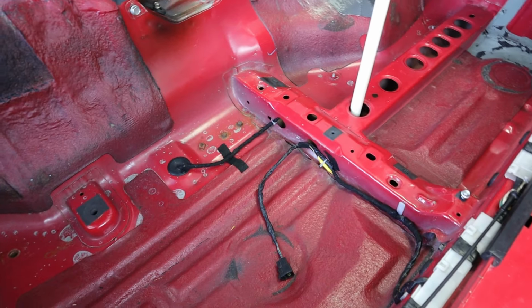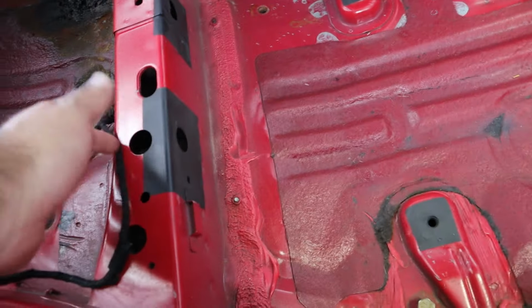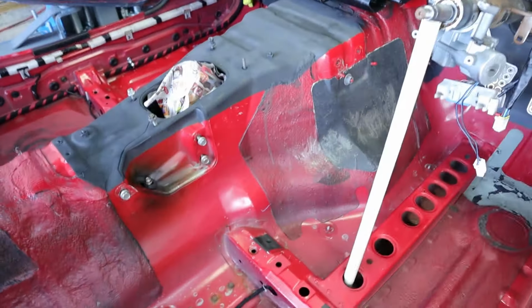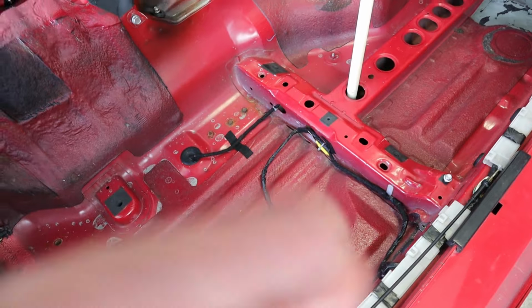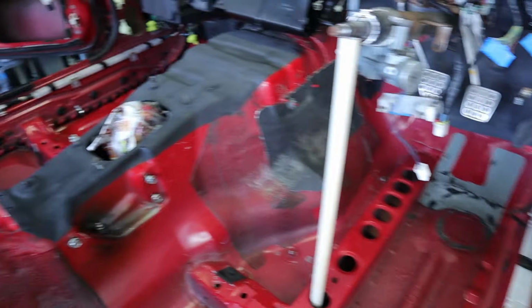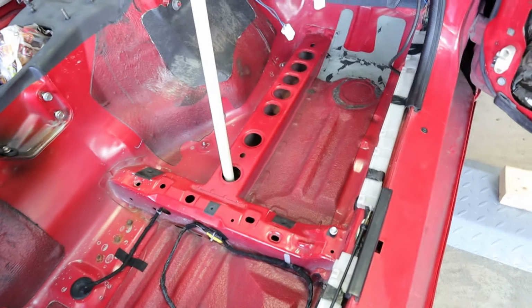I think I have all of the wires that would be under the carpet that could potentially make a rattle. I think I have everything wrapped on this side and the other side. I'm not too worried about where the seatbelt sensors plug in, at least right now. Once it's pulled through the carpet, I can wrap those, but they won't really make any noise if they're sitting on top of the carpet anyway. So I think that gets everything accomplished that I needed to accomplish prior to installing the insulation and the carpet.